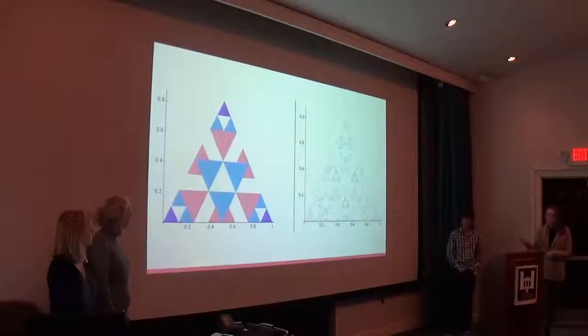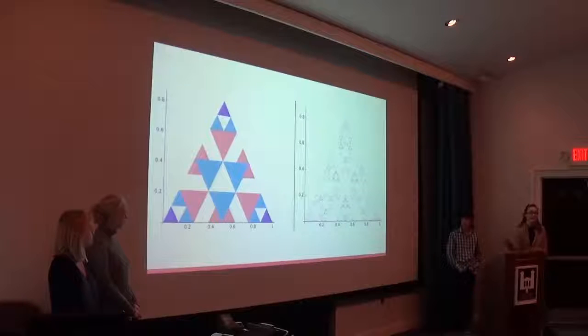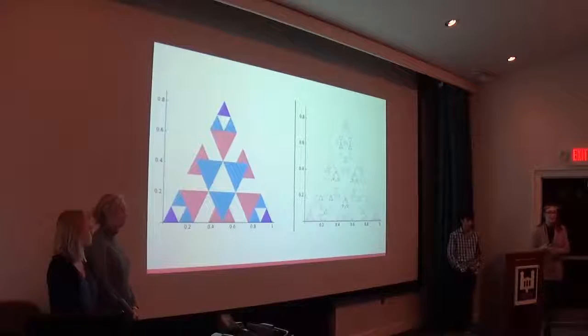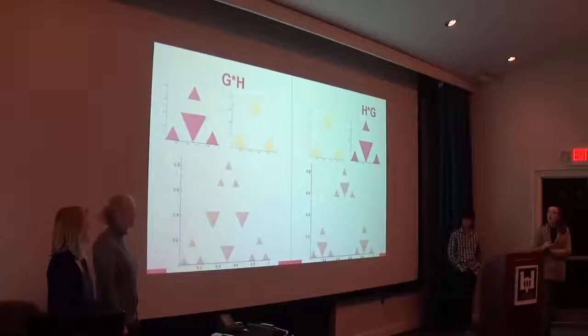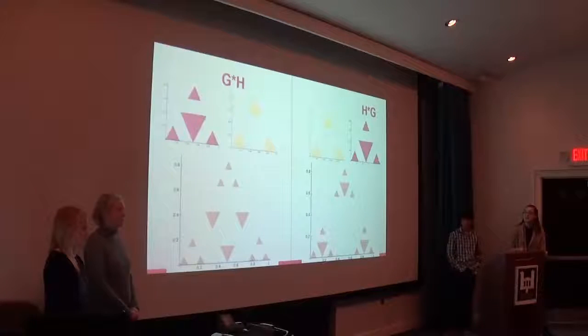Now, this image over here on the right is the same image as over here, but it is the second iteration. So the second iteration of fractal G and fractal F multiplied both ways and then combined on top of each other, which was interesting to see. But we found this with all of the fractals that we coded.